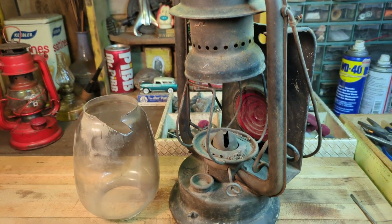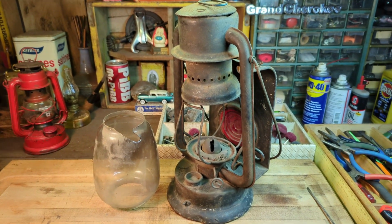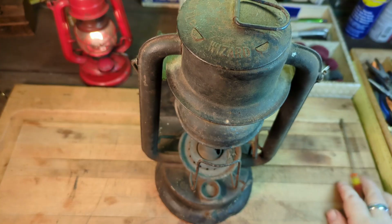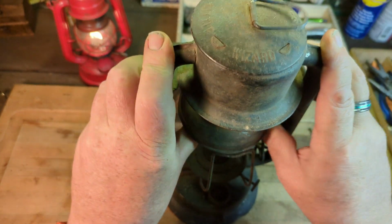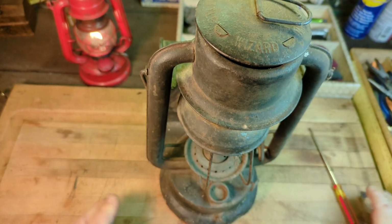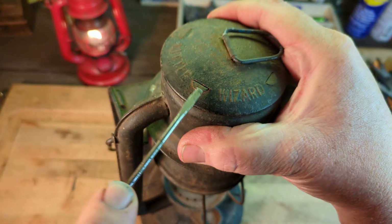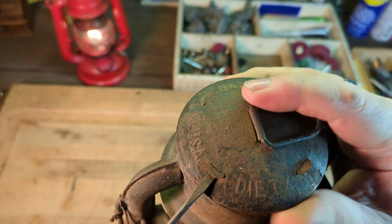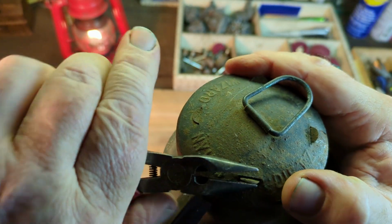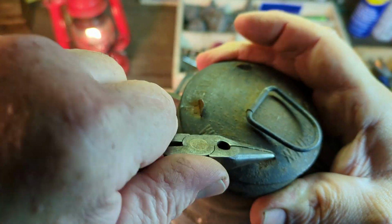So I got to take it for a ride. I didn't pay a whole ton of money for this thing, but it still bugs me that I didn't look close enough. Let's start by getting this funky thing out of there. Let's get rid of this stuff. Come on. There we go.